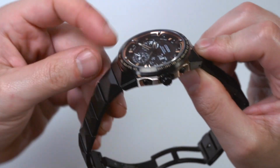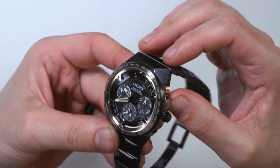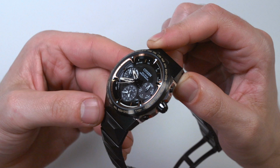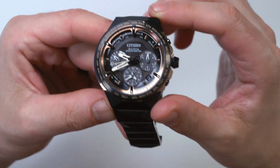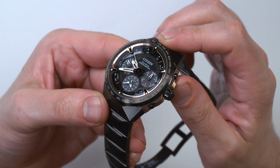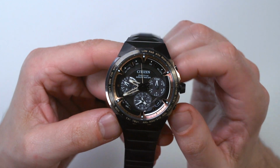It's very slick. I've reviewed several generations of the Citizen satellite wave GPS watches, and I've seen them get thinner. I've seen them reach satellite signals better, so the amount of time it takes for them to get a satellite signal has been decreased. The thinness of the movements has gone down a lot. So this has really become an easy to enjoy and read daily wear. Whereas these models were a little bit more exotic about a decade ago when they started to come out in the first place.